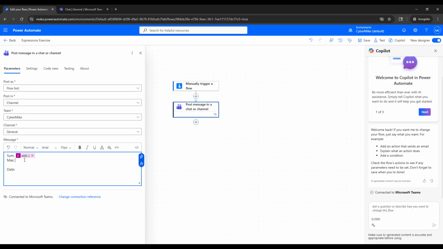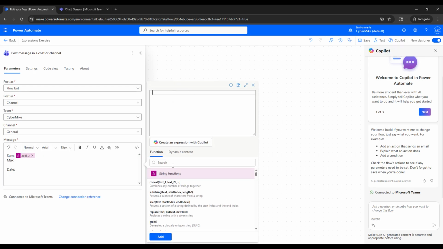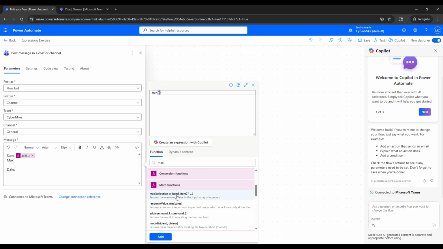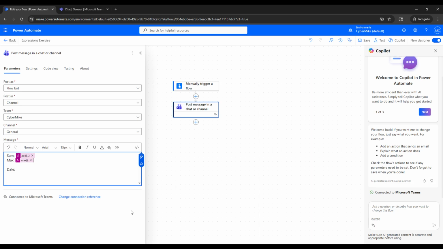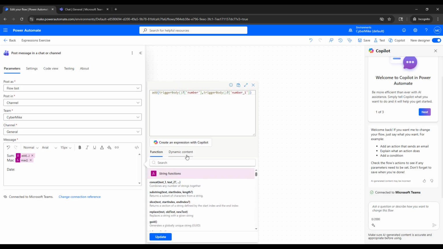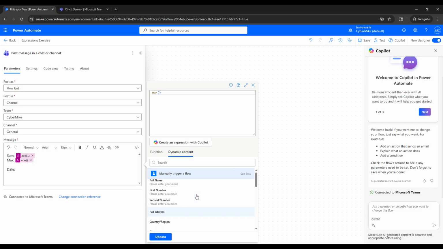Then we're going to find the max, so the bigger of the two numbers. So to do this, you need to come back over to the expression, search for max, or scroll down to max. And it's right there. And then, yep, same thing. It's being weird. Not sure why. So I'll click on it again. Oops, I clicked on the wrong one. Click on this again, and now we have all of our variables again. Why are you doing this to me, Microsoft? Why are you trying to mess with my video here? Second, and then second number.